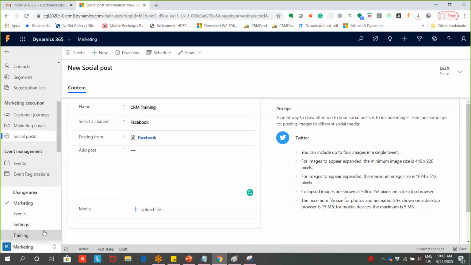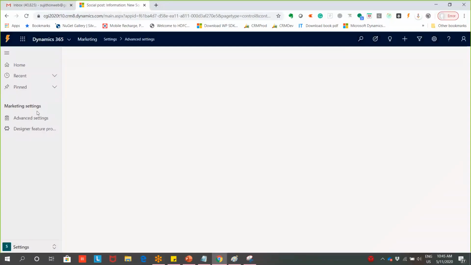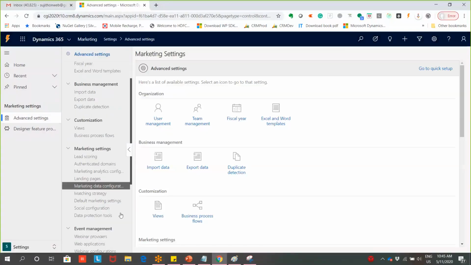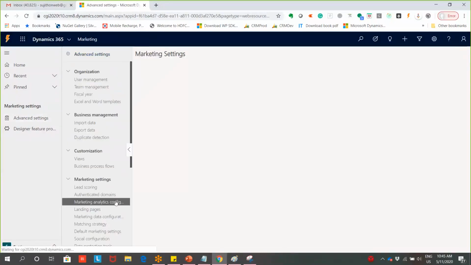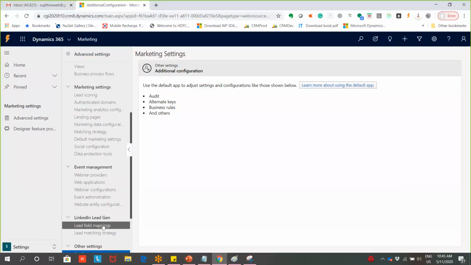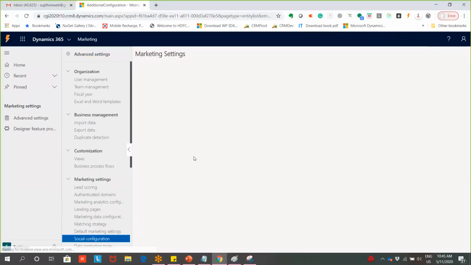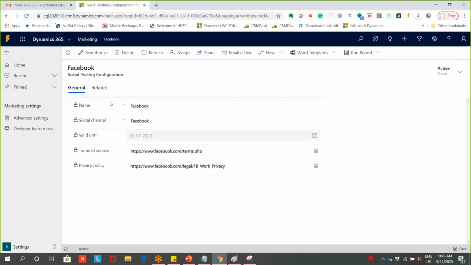For that purpose, you have to come here, settings. Okay, let me discard the changes whatever has been done. So let me come to finish the configuration portion first, then we'll show. Social. So I did Facebook and Twitter. Now we can do LinkedIn also. Give a name, and it's asking me. Yes, let me do it once again so that it's available for you to see, right? So let me put it once again.